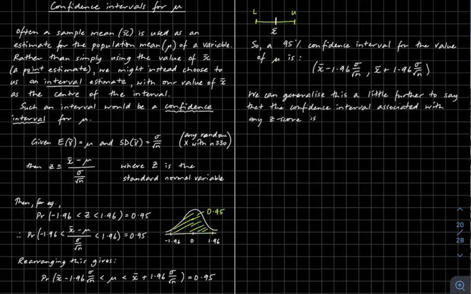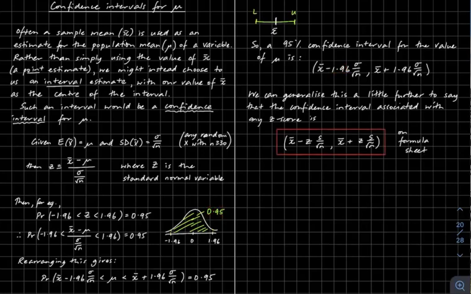Alright. Okay, now we can extend that a little bit further because it's not always a 95% confidence interval. We can do it for any z-score, and it generalizes to this here, where we just put z there as the z-score associated with that confidence interval. So 1.96 is the z-score associated with a 95% area.